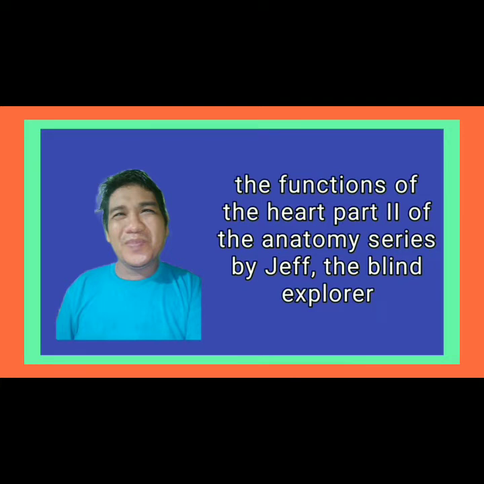Finally, the aorta passes through the diaphragm into the abdominopelvic cavity, where it becomes the abdominal aorta. Celiac trunk. The celiac trunk is the first branch of the abdominal aorta and has three branches. The left gastric artery supplies the stomach, the splenic artery supplies the spleen, and the common hepatic artery supplies the liver. Superior mesenteric artery. The unpaired superior mesenteric artery supplies most of the small intestine and the first half of the large intestine or colon.